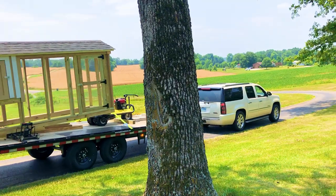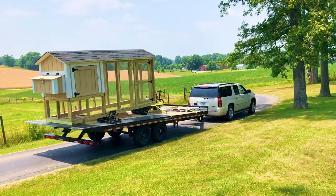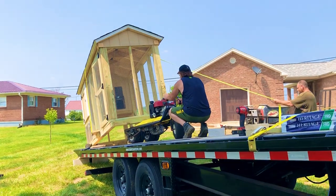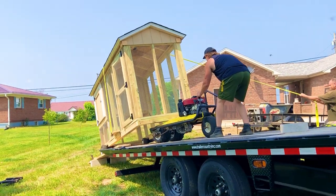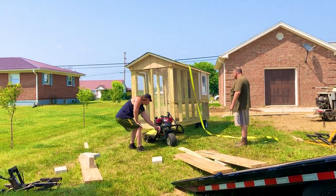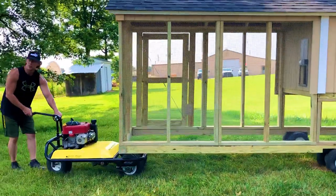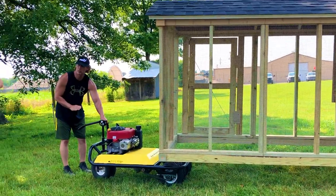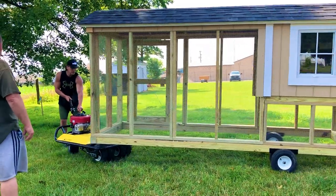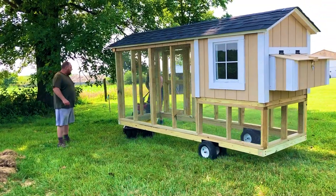It's not over yet because we were not able to unload it at the customer's house right away. Gladly, the customer was helping him do all those things — they were like buddies. So this is it, our finished chicken coop. I don't have the video here where the roost bar is installed, but it's already in that chicken house. We also installed stairs for the chickens.